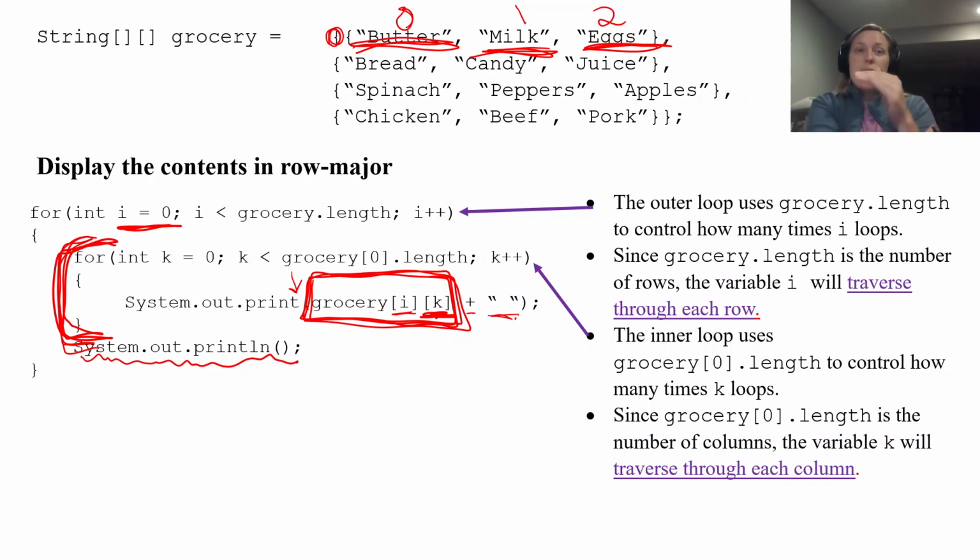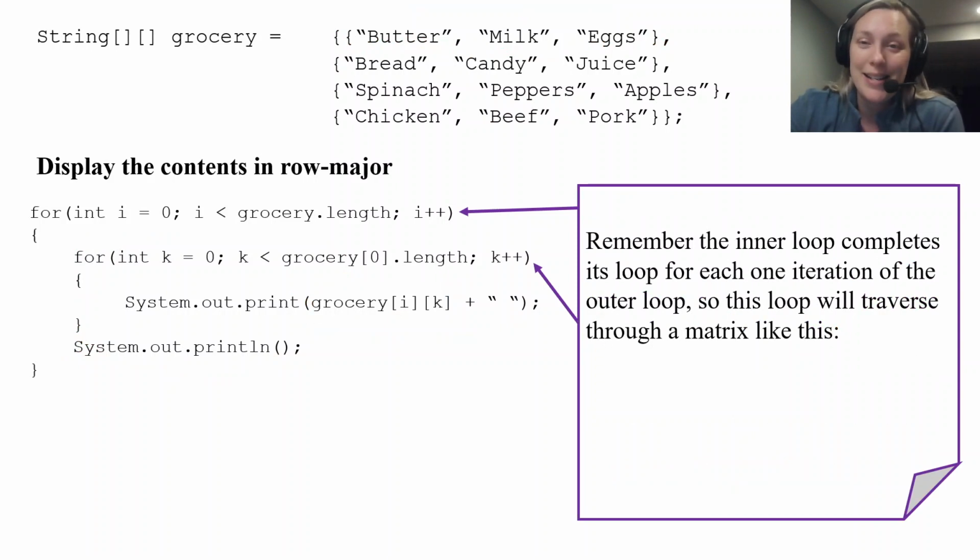Okay, so that each row gets displayed on a new line. And that's outside the loop here. Okay, so there's a lot going on. You'll see these enough that you'll start to innately know what they mean, meaning that you won't necessarily have to do a formal trace, right?